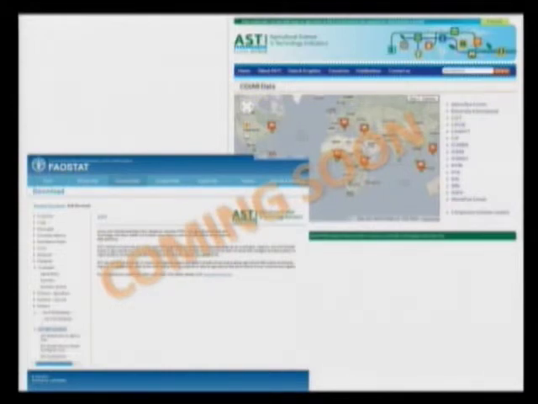This will include funding and research staff data going back to the 80s for all the CGIAR centers. This data is available now in CGIAR annual reports, but on ASTI's website it will be more accessible and it will be featured in an interactive data and mapping tool.